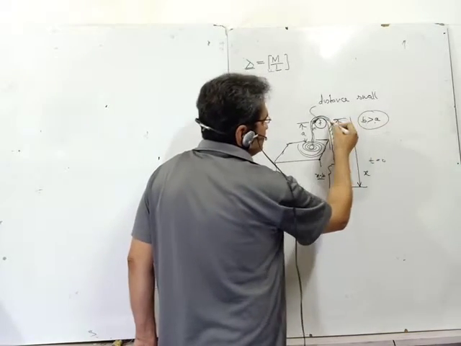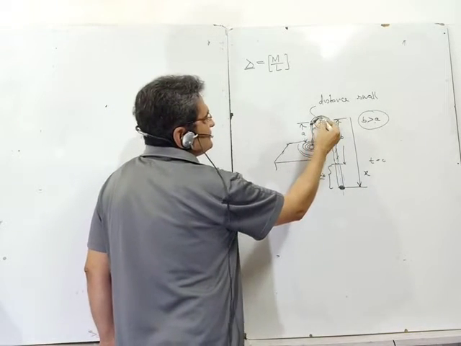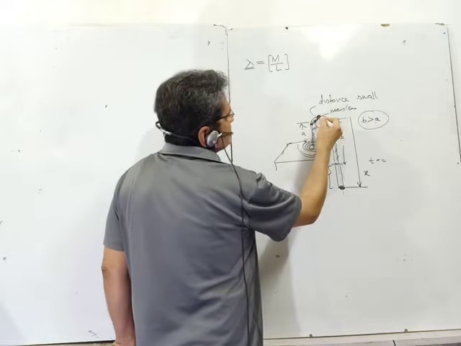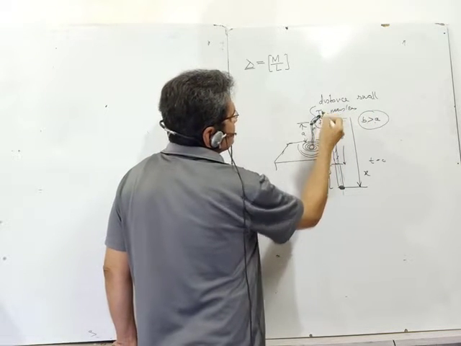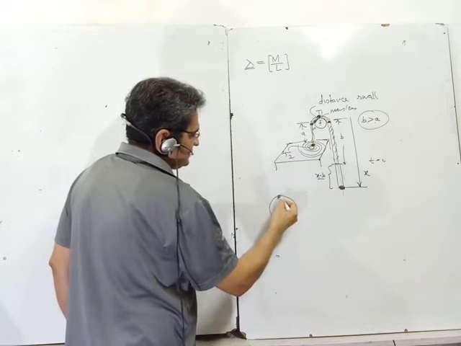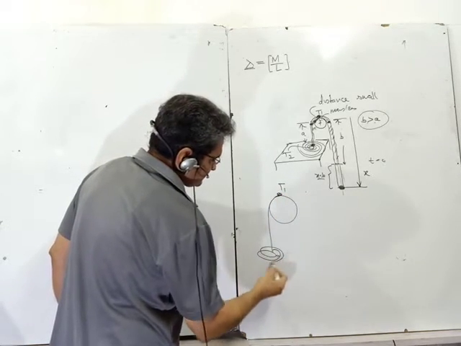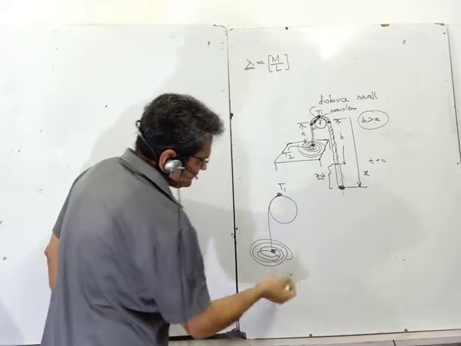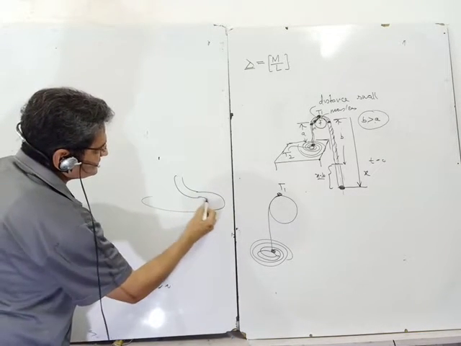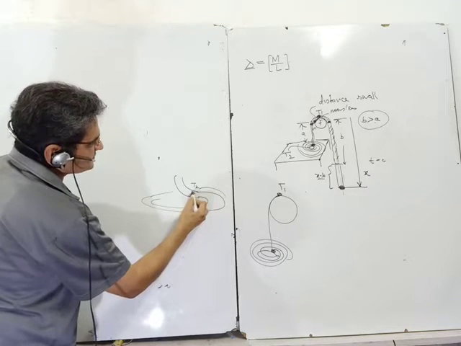So what is the tension here and here? Because I am assuming this pulley to be massless, let me take the tension at the top, at the common point, as T1, and at another point as T2. If I look at the pulley, this is one point where I take tension T1 in the chain, and here the chain starts rising from the table, where it lies in the coil shape. At the point where it starts rising, the tension is T2.